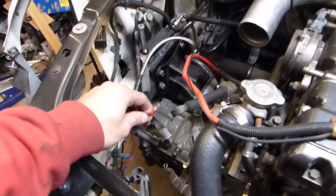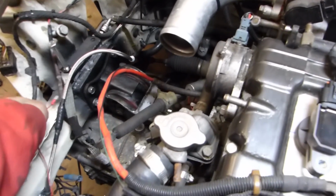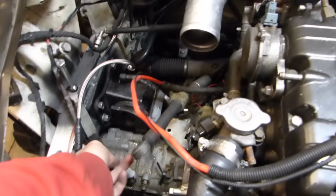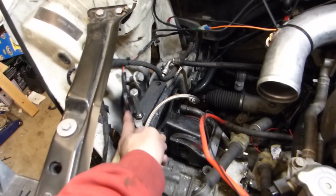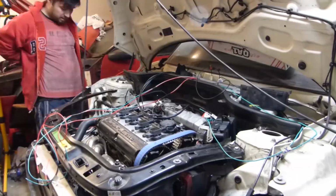Currently I have that wired partially where I've got it grounded out here, and then this is just for a power wire, and I'll have to run that to a relay later on. I used the ground strap and relocated it to here. Back there it couldn't reach anywhere. And this is my makeshift short bolt.